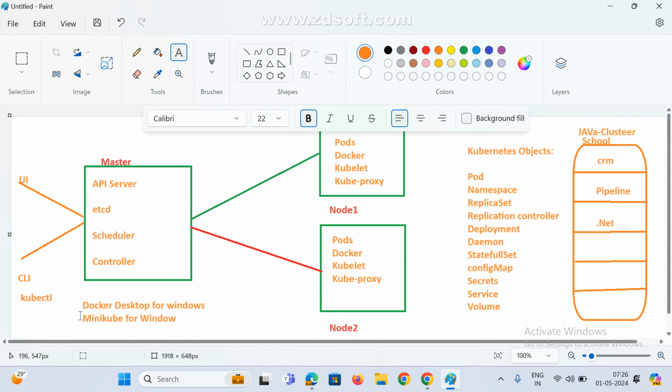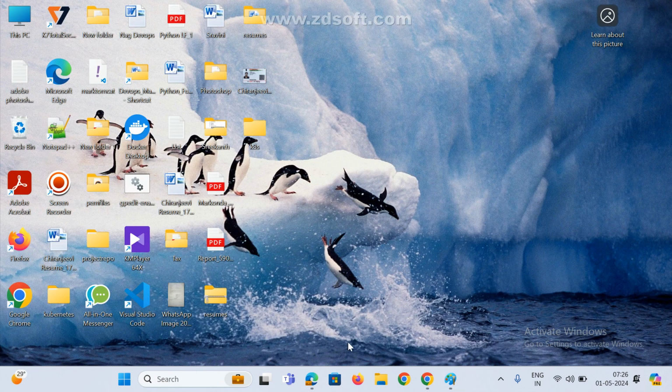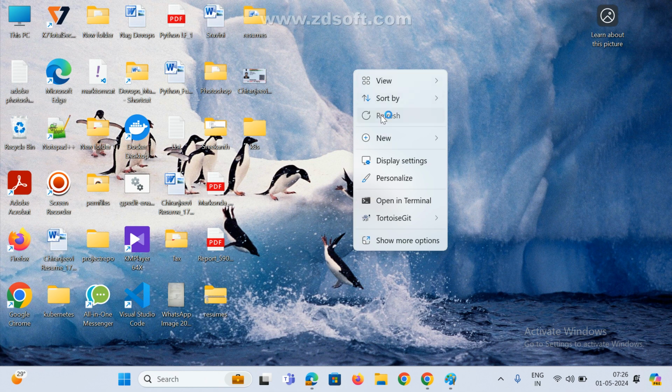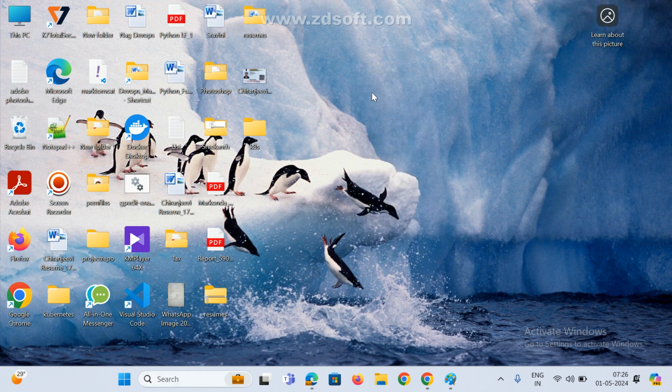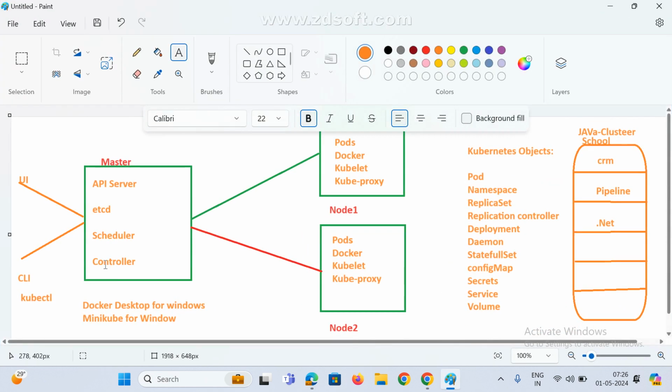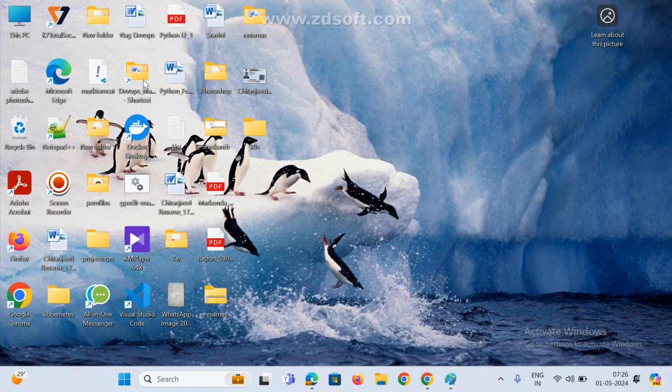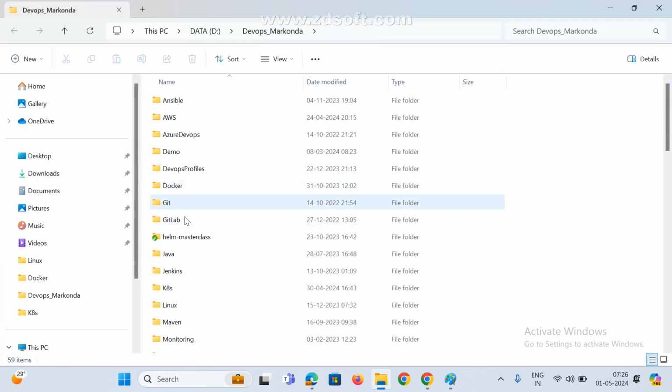First I will show you Minikube or Docker Desktop, either one. If anyone is already connected on a laptop, share your screen and I will tell you some steps; follow the same steps. It is already running on my machine, and I don't want to uninstall it again because it will take time. So I will show you the steps we can follow. These are very simple steps. I will share this document as well.